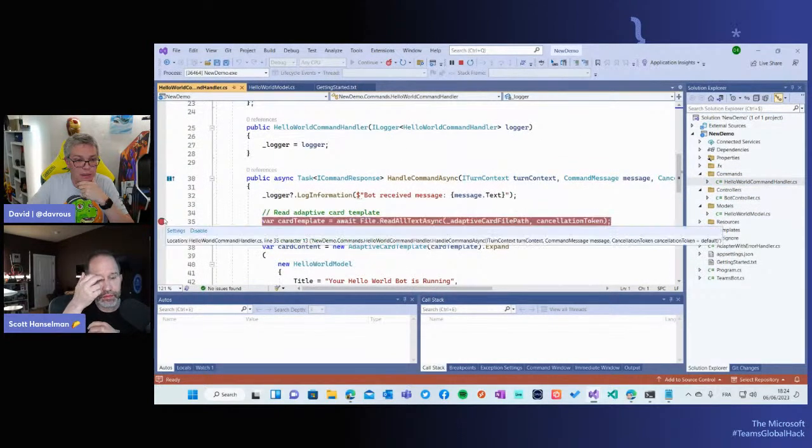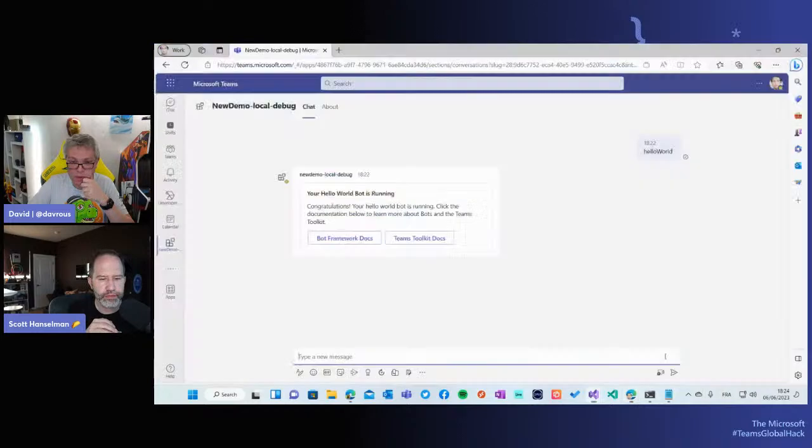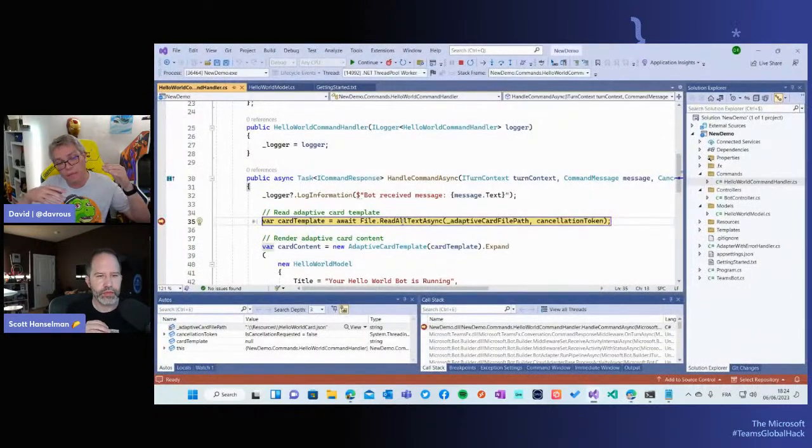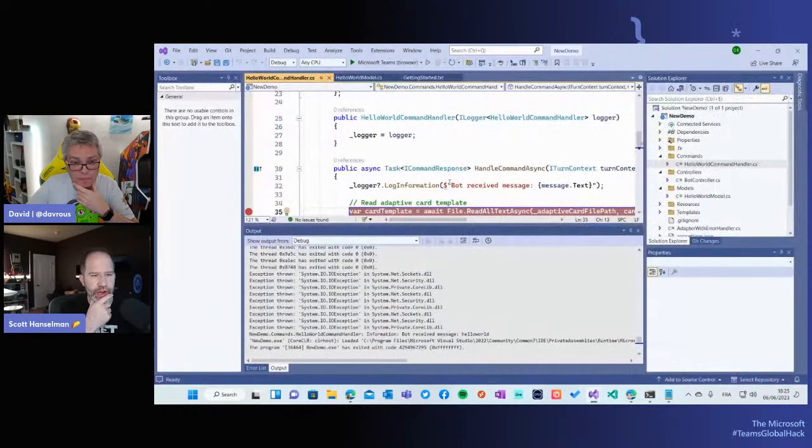Now we can set the breakpoint. We can go back to the same and send the same command, hello world. And you see, boom. Look at that. This is my localhost, but I've been triggered by the public endpoint. And you have then, like you explained, the classical debugging experience using VS before deploying that later on in your IT department.